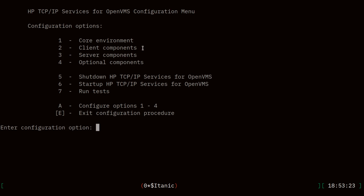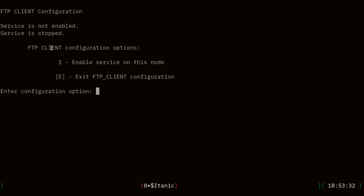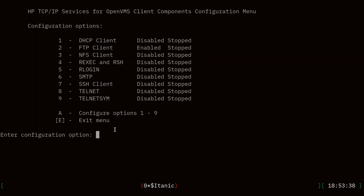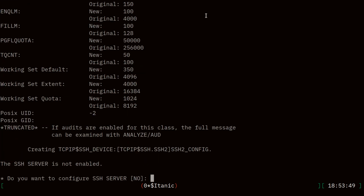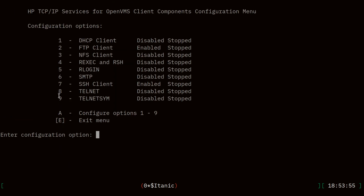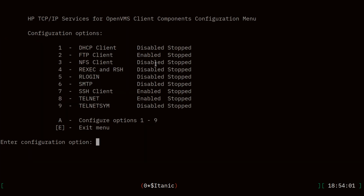Now, to use the TCP/IP clients, we actually need to enable them. So I want the FTP client to be enabled on the system. So I'll enable that service on this node. We'll configure the servers later, so I'll just say no to that now. I also want the SSH client enabled, so we'll just do number 7, enable. That creates a number of items in the authorization tables. Again, servers we'll configure in a minute. And Telnet. I want the Telnet client to work, so we will enable that. That looks good. I don't think we need any of these other ones right now, so I can exit that menu.